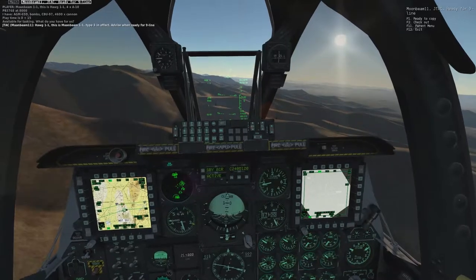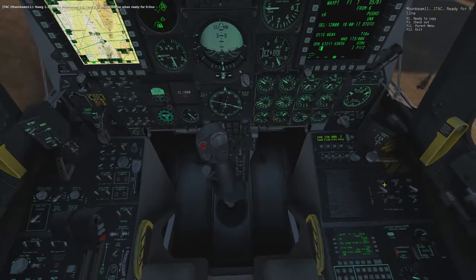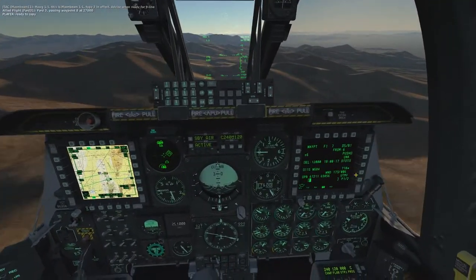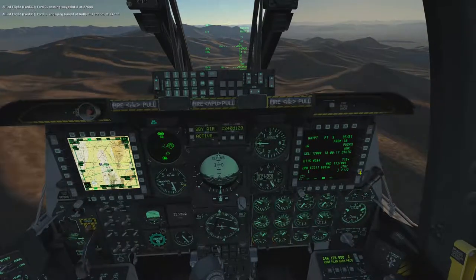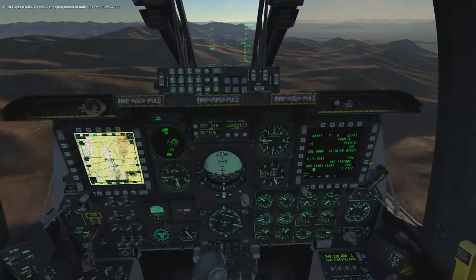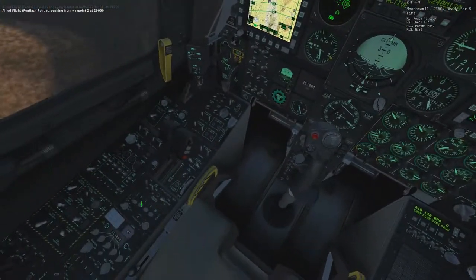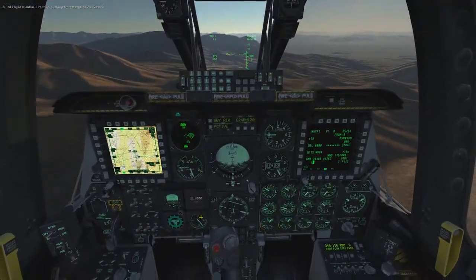Hog 1-1, this is Moonbeam 1-1. Type 3 in effect. Advise when ready for 9 line. Four, ready to copy. Passing waypoint 8 at 27,000. 4-3, engaging bandit. Pontiac, pushing from waypoint 2 at 29,000. Ready to copy.